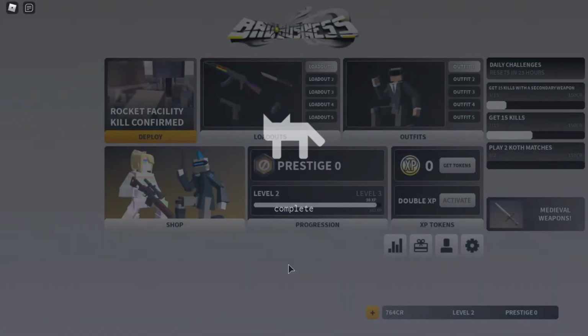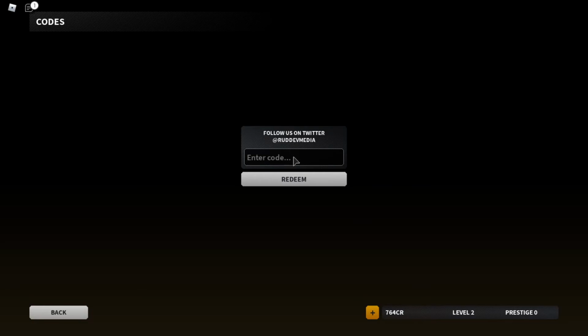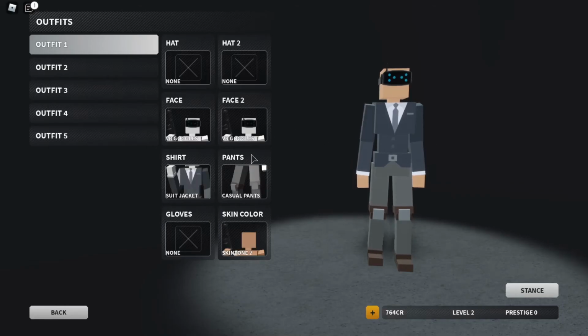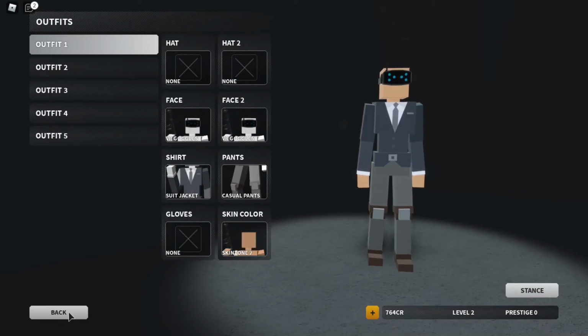Okay, so if you didn't know, this is the code, and you're just gonna put in all caps UNICORN. Put that in. I already redeemed it. Now you're gonna go to outfits, put this on, and do all the stuff I just did. Okay. See you in the next one.